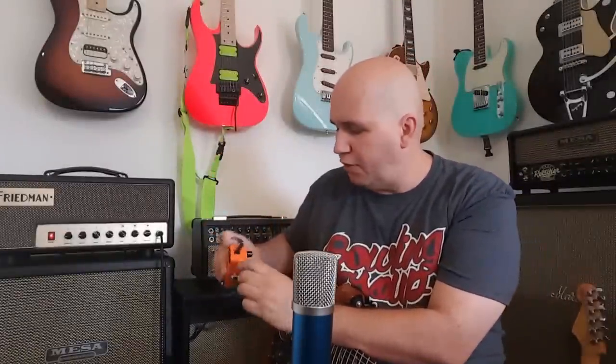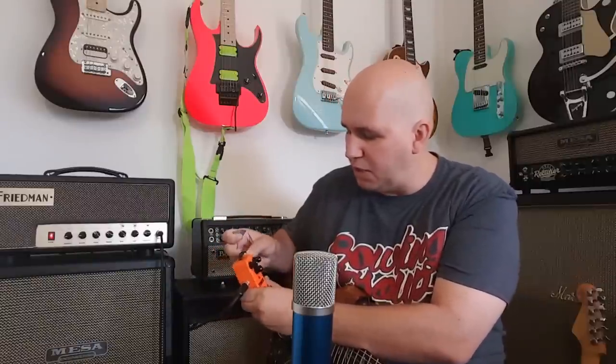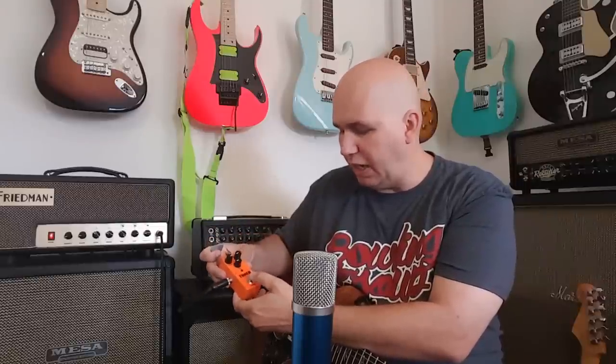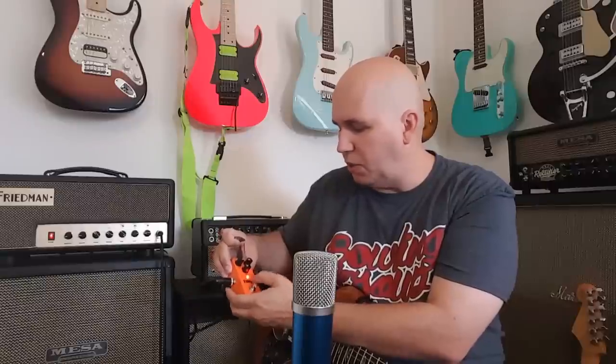Let's talk about the build quality. Really impressive — it's a die-cast metal box with a metal bottom and rubber feet, which I thought was cool. The power input is encapsulated inside the actual metal box, which means when I push on it I can't get it to short and I can't feel it move on the board. The switch feels really good — it doesn't click, it's just instant on and off with almost no hiccup in the sound and no relay noise. The indicator light is also really bright.